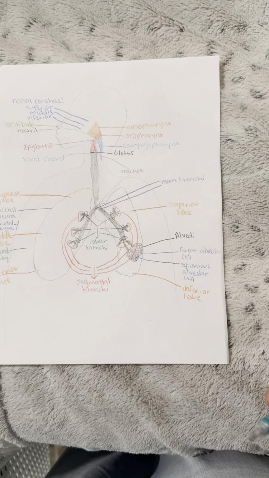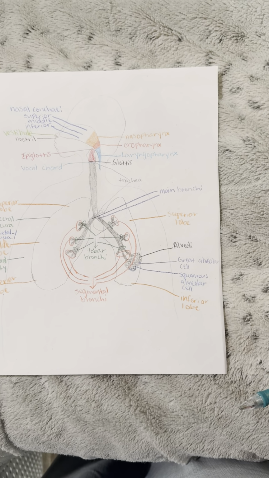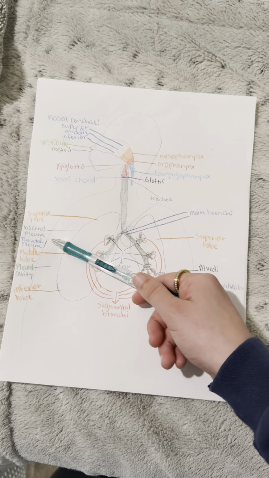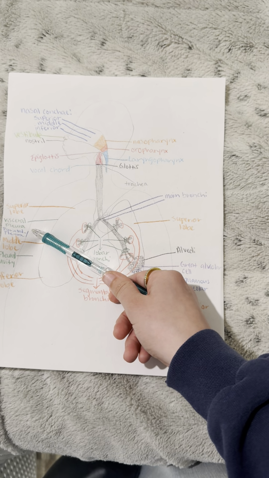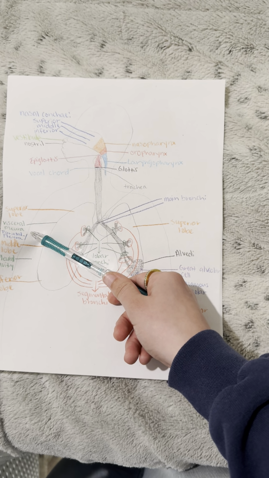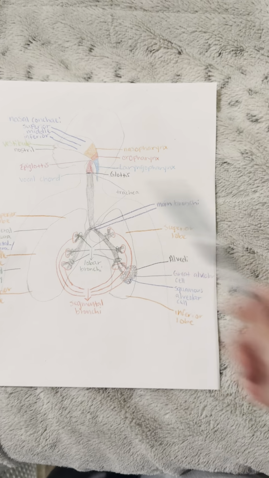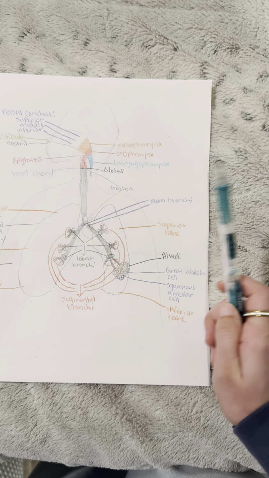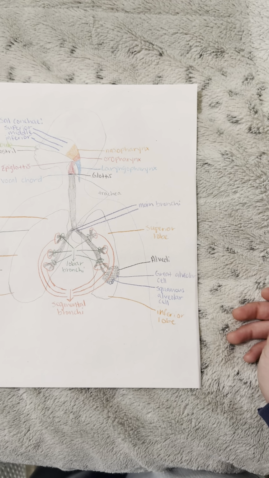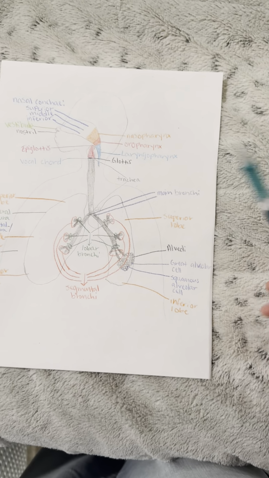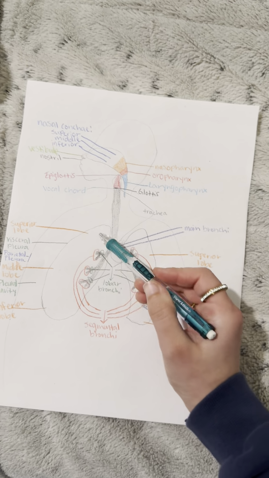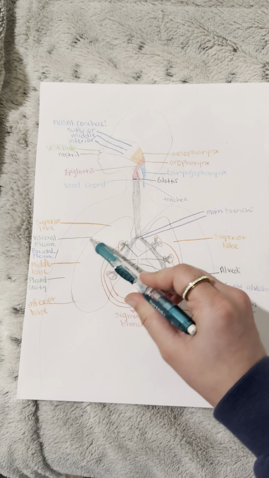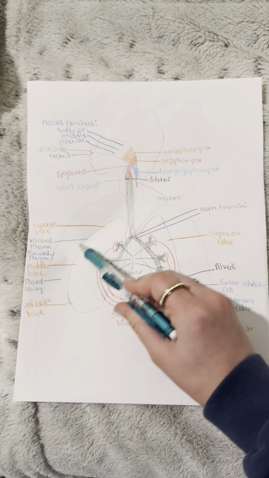Next, we have the visceral pleura. The visceral pleura is a serous membrane that covers the surface of the lungs. And I drew that right here. So it would cover the surface, which would be this part. I drew the line to meet the surface of the lung.